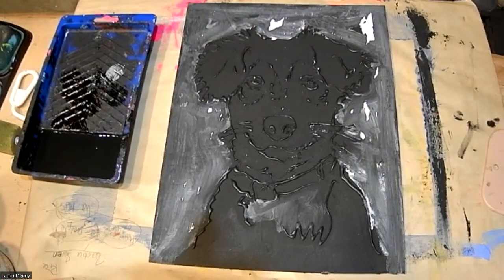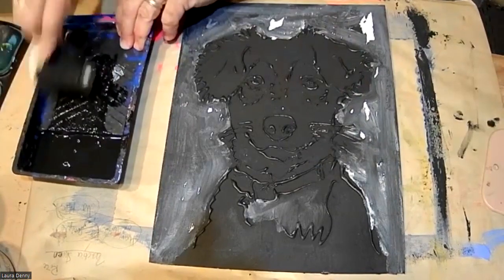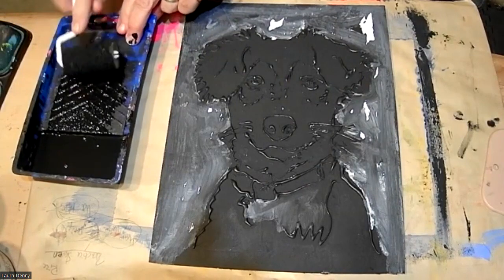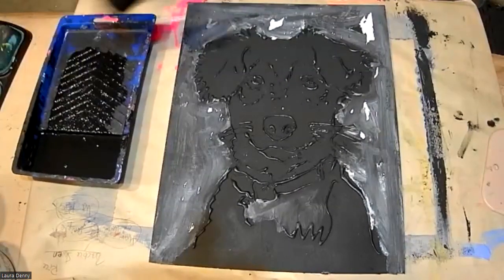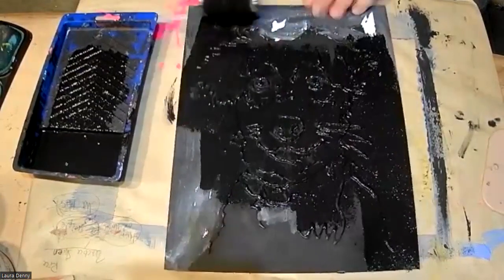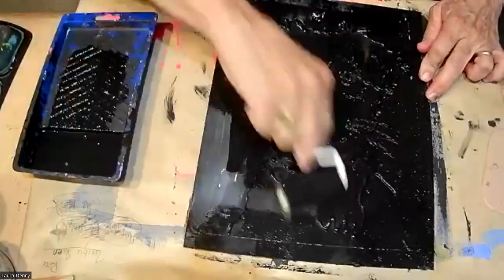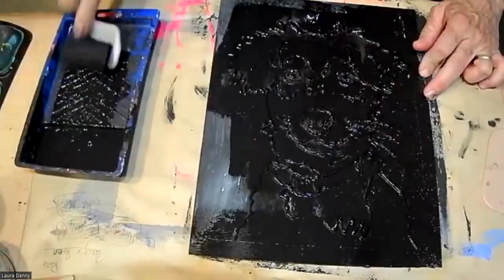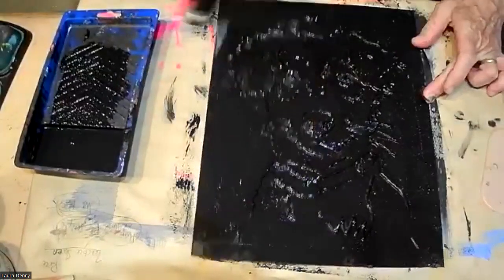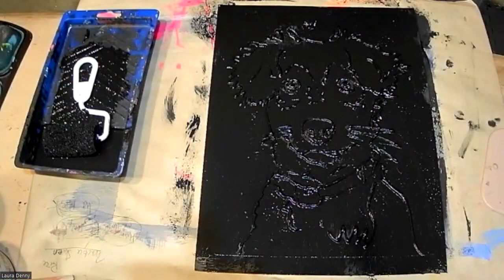Someone asks: can you do this on a t-shirt? Yes, you could do it on a t-shirt, but it's a little trickier because you don't want to print through both layers, so you'd have to do some figuring with that. Do you have to set it with an iron? No — with acrylic paint you don't; you can paint right on a t-shirt and it'll be fine. How long does it last with washings? I don't know, I don't have the answer to that one.